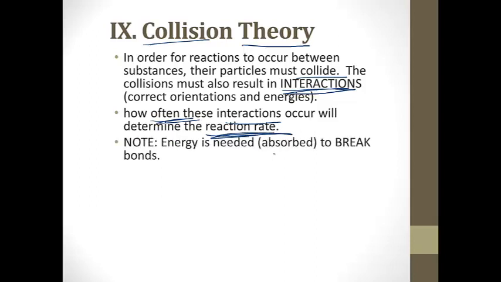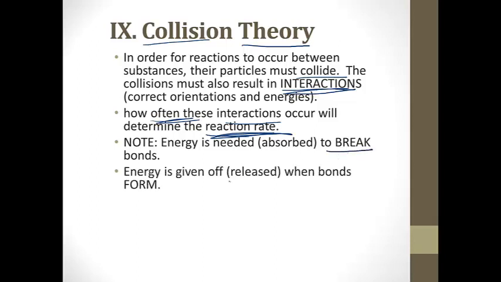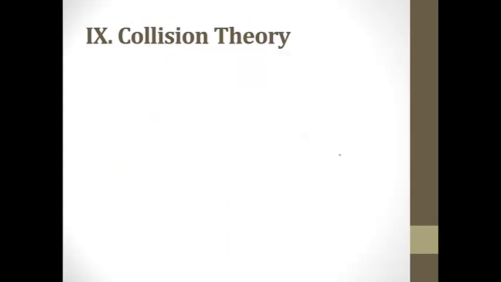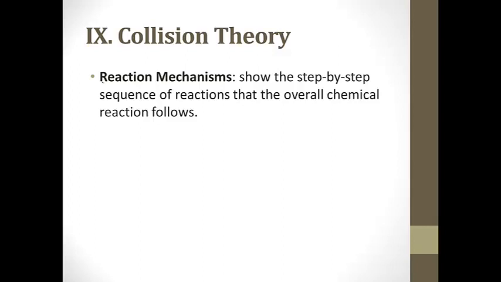And remember, energy is needed to break bonds, and energy is given off or released when bonds are formed. So, a reaction mechanism. This is basically a series of reactions that show you step by step how the overall chemical reaction occurs. Basically, is it just one step or is it a series of steps?